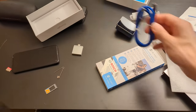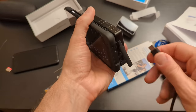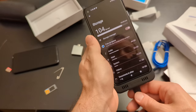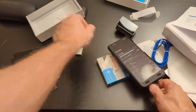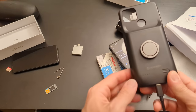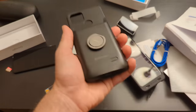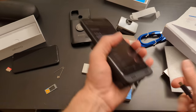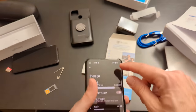Maybe they sent it to me dead. It's possible that a company stupid enough to not give me a tracking number for several weeks is also stupid enough to send it to me uncharged. It ships with a USB-C to USB-C cable, so it has to be USB-C compliant. I tried the Framework charger — it's not charging. I even tried plugging USB-C storage directly into the case's port — it doesn't see that storage either.